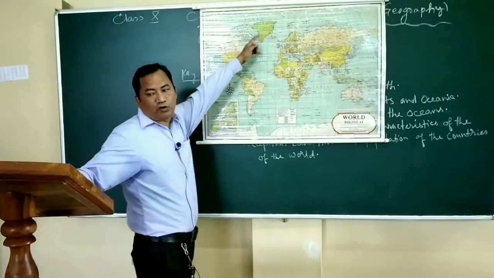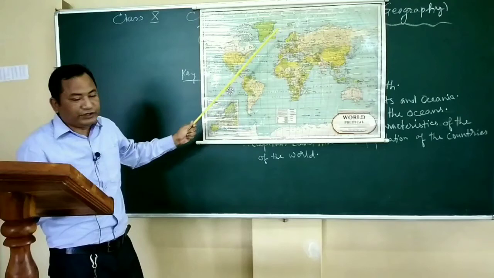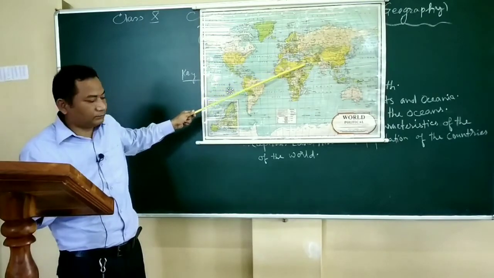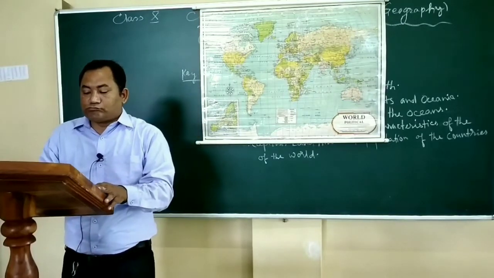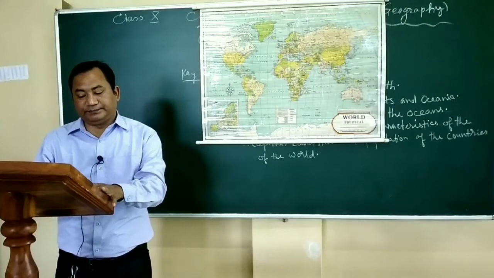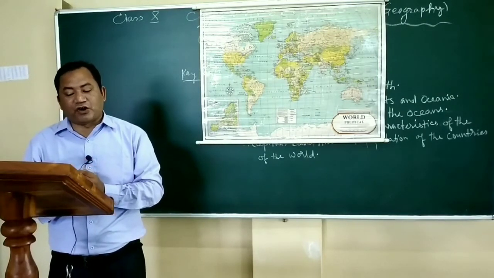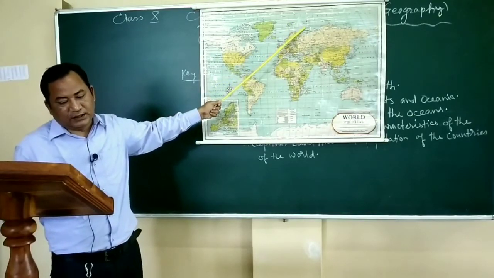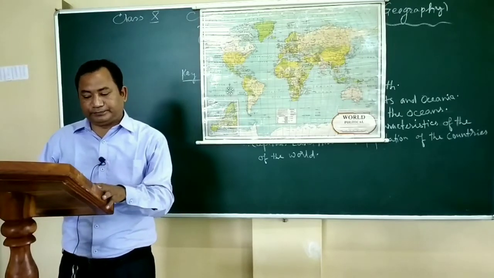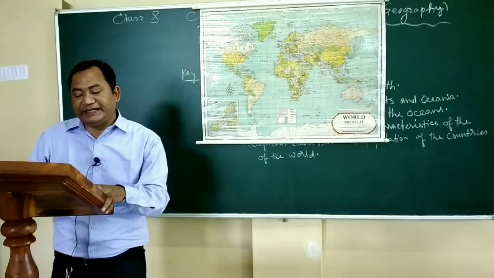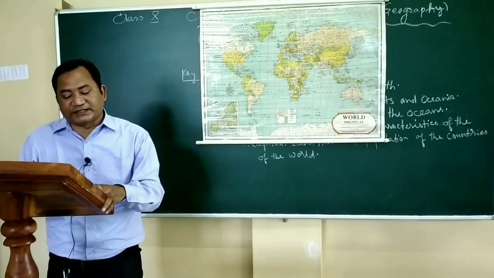Europe is surrounded by the Arctic on the north, the Mediterranean Sea, Caspian Sea and Black Sea on the south, the continent of Asia on the east, and the Atlantic Ocean on the west. It means that the continent of Europe is surrounded by seas and oceans from 3 sides. There are 44 countries in Europe. According to the estimates of 2014, the population of Europe is 74 crores, which constitutes about 10.4% of the world's total population.